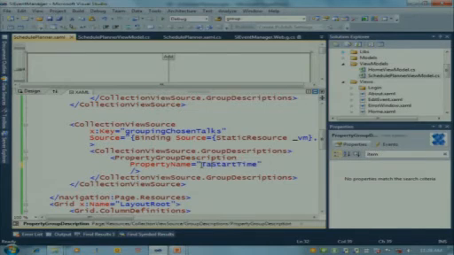I can even fix the property name. But it makes no difference because turning on grouping does not turn off the standard behavior of the collection view source. The collection view source continues to present all the same source objects as before. It also additionally offers grouping information for them for controls that care, like the data grid. Controls that don't care, like the items control, carry on behaving as before.